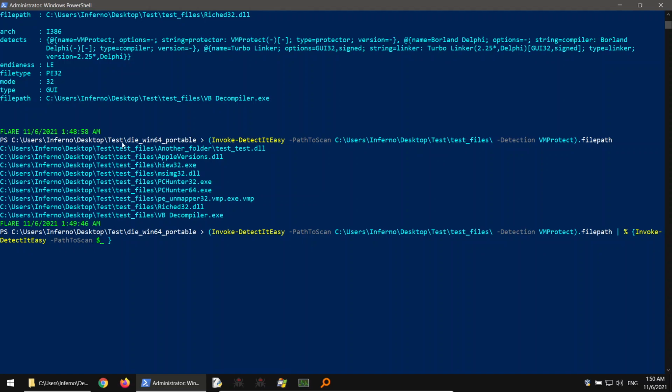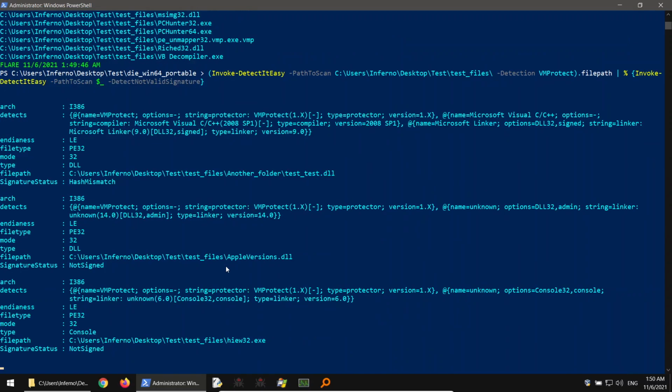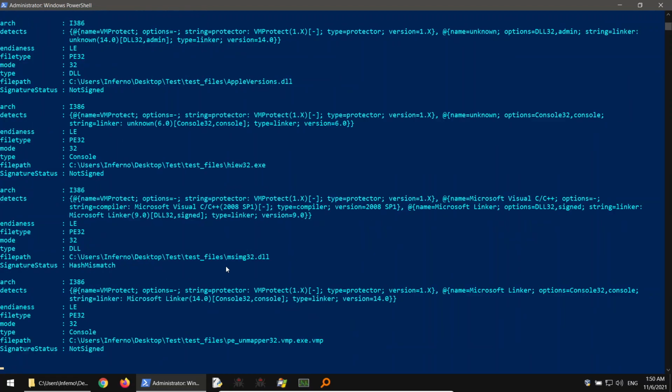There is no property because these objects are basically file paths. So for each path, do something, and return me only detect not valid signature. And basically it will return you files which are protected with VMProtect and have no valid digital signature.